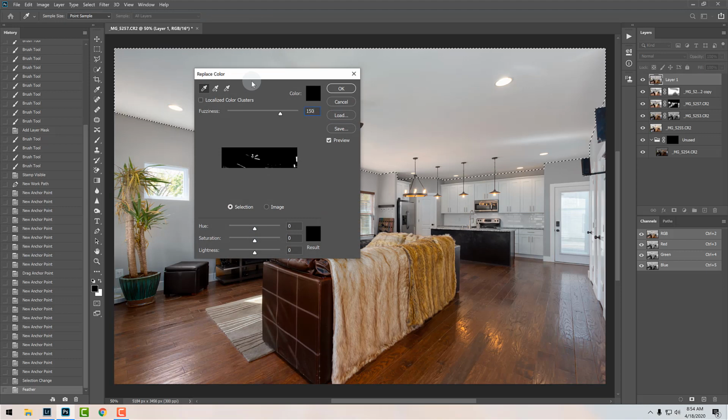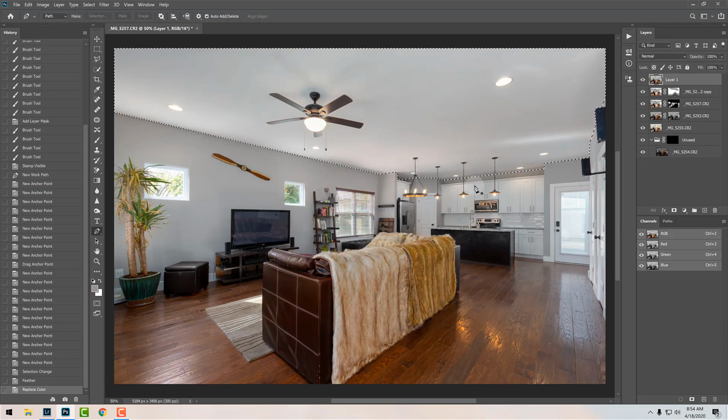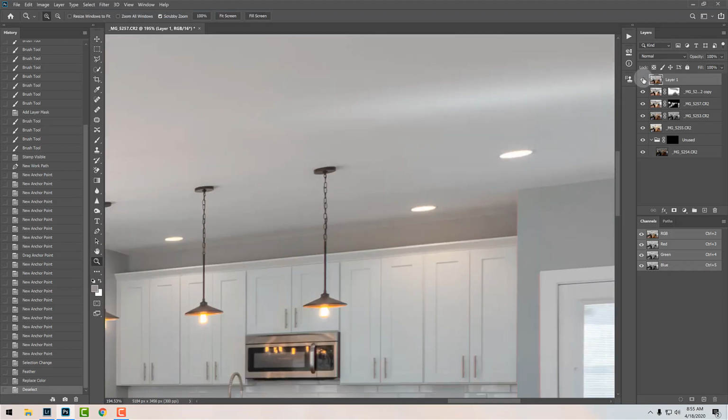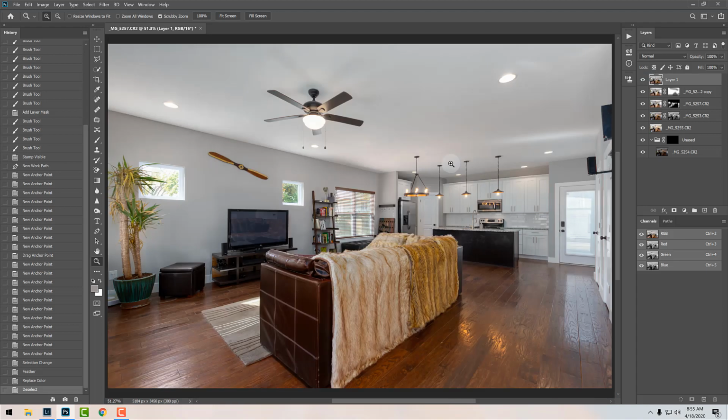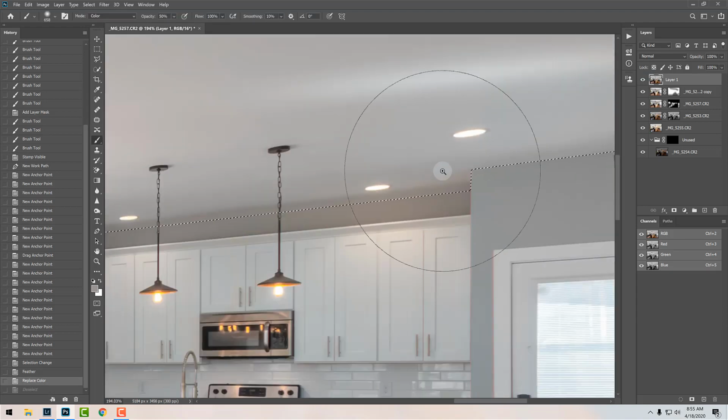So I'm gonna set this to fuzziness of 150. And I'm going to hit this little area right here. Because you can see it's a little bit color casty. I'm gonna bring down this to about -50. Perfect. And you can see it's toned down a lot. But if you want to get rid of it completely, watch this.